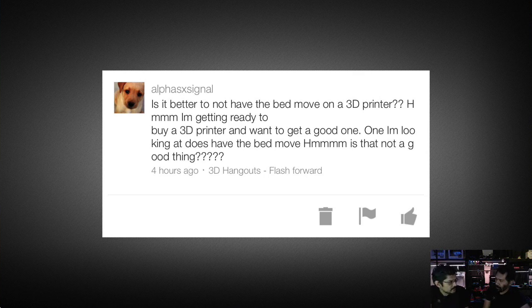It's just a personal decision for me in terms of design. One thing I don't like is that when you're moving the bed, you really can't get a good time lapse. I know that doesn't matter much to people, but it kind of matters to me. You can plop the camera right on the bed, but then you might be taking up room, or the nozzle can knock into it, or maybe you don't want your whole background moving around with it. And the reason manufacturers do it is because it's cheaper, with fewer parts to actually have the bed move. It's really 50-50. There are a lot that do have a moving bed and a lot that don't. Personally, we like the ones that do not.